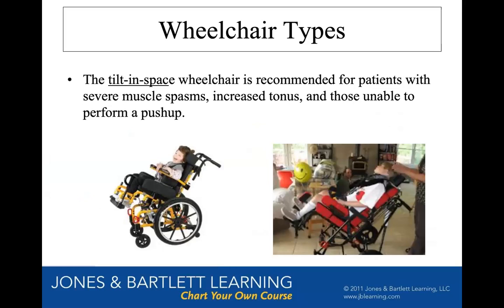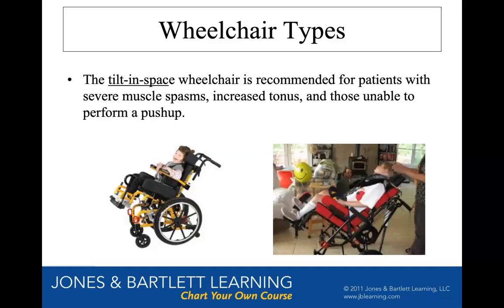This is a tilt and space chair, and you can tell that it's different than a recliner. Let's learn a tilt and space before we learn what a recliner is, and then it makes more sense. So you can see that a tilt and space wheelchair is going to be for somebody that needs a lot more physical assistance. They usually are a lot more medically involved and can't really do as much for themselves. They're not as independent, physically at least.